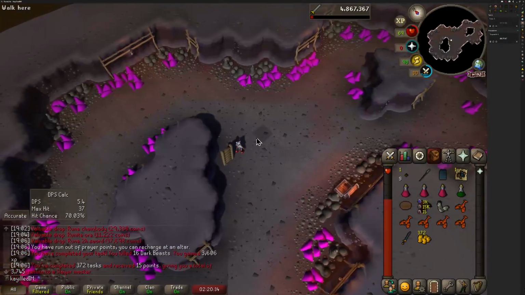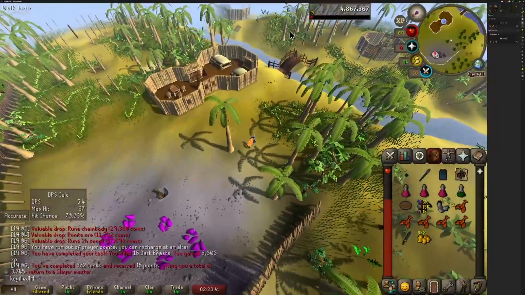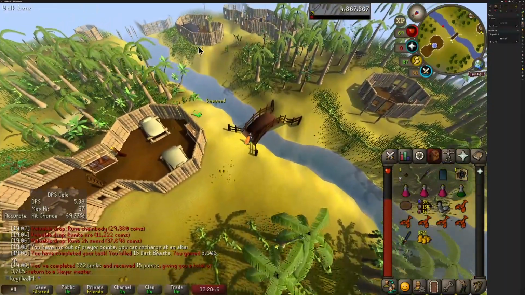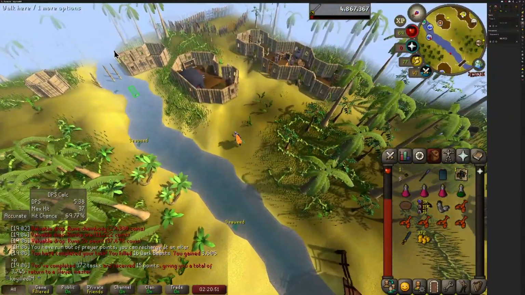Okay, Dark Beasts are done. So that was 39 minutes to do 1000 cannonballs and a Dark Beast Slayer task. Not too bad. I'm gonna go pick a task here, we'll do a spin, and then I'm gonna hop into a herb lore run. Get my birdhouses done, because I've been slacking on those quite a bit.